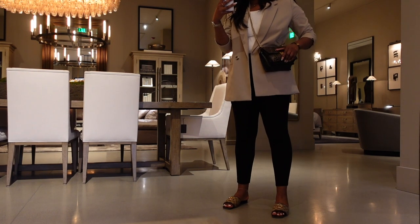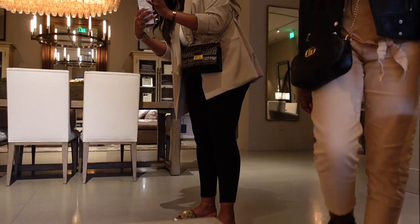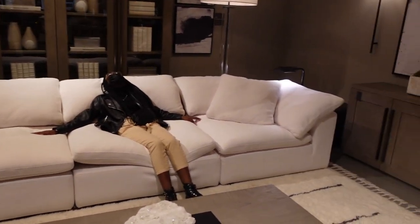So yeah, I'm sitting on the cloud couch right now. I know they have a cloud couch that has a track arm, where it's more structured. I am not crazy about the cloud couch because I don't like how slouchy it looks. Let me show you guys. The back doesn't sit up. It's just like a big old pillow, which of course is extremely comfortable, but I just like a more structured couch. It doesn't seem pulled together and clean, that's why I don't like it, but it's super comfortable. I'm trying to see if they have a track arm one in here.